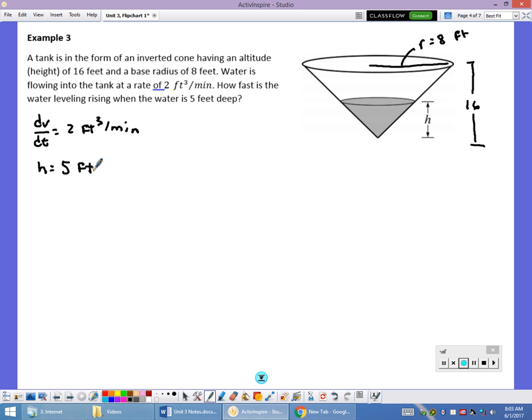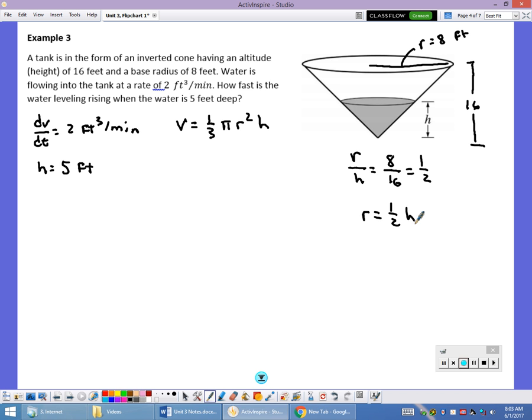You don't have to memorize these geometry formulas. The volume of a cone is 1/3 pi r squared h, and I'll give that to you on any test or quiz. In this particular example, I really am focused on the rate of change of the height. So I want to replace this r variable. I want to get rid of that. The way I get rid of that is by developing this relationship between the original radius and the original height. This is going out gradually as it goes up. And so therefore, the ratio of the radius to the height of this particular cone is always going to be 8 over 16 or 1 over 2. If I solve that for r, r is always going to be 1/2 of the height.